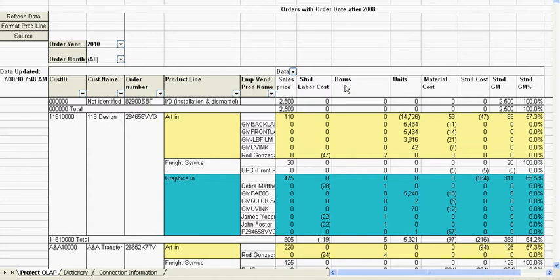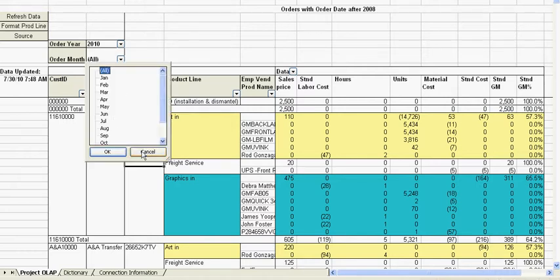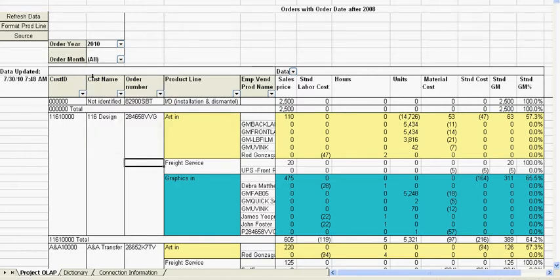So let me just go over what you're seeing here. I've added some buttons just to get some common things completed quickly so you don't have to go through the menus. I have a page items section on here which helps me limit the data, so we're only going to look at order year and the order month, and we can change which months we want to look at on the fly.